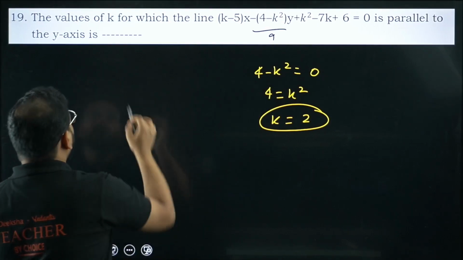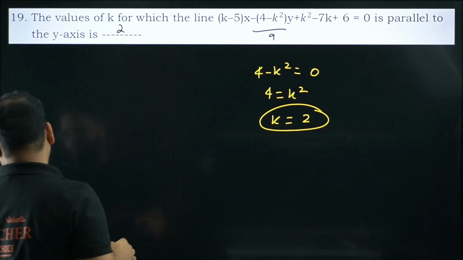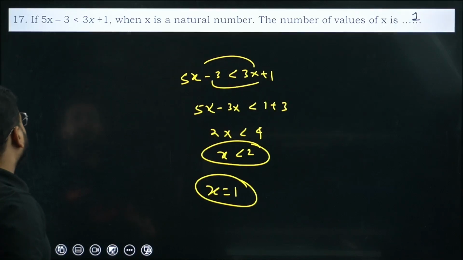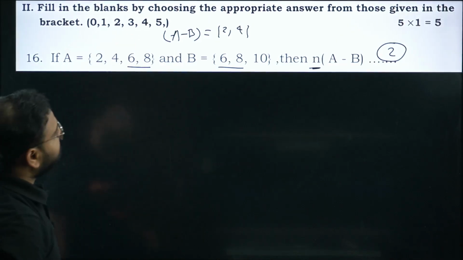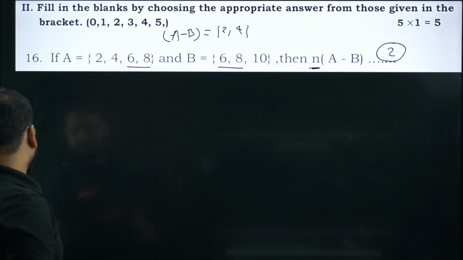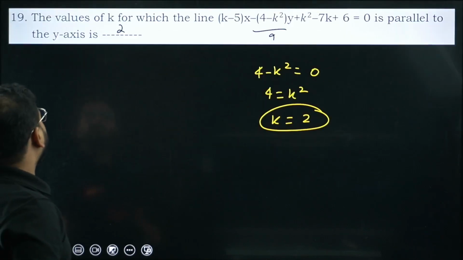If you take the option, you have only positive value given, I think. Do you have a negative value over here? They have given the options, right? We don't have negative value. Only 2 is there. Okay. Check this out. Let's go. So this is clear, right?